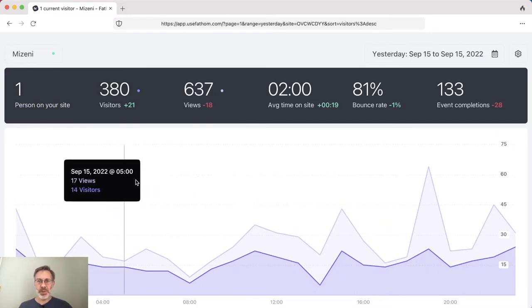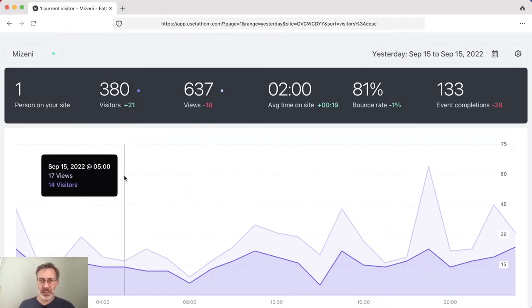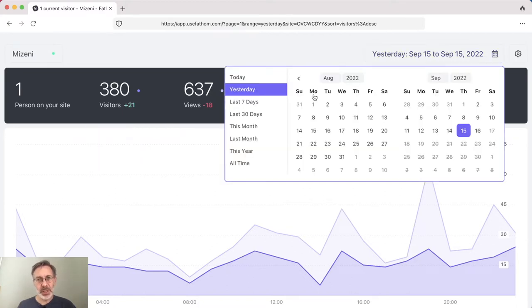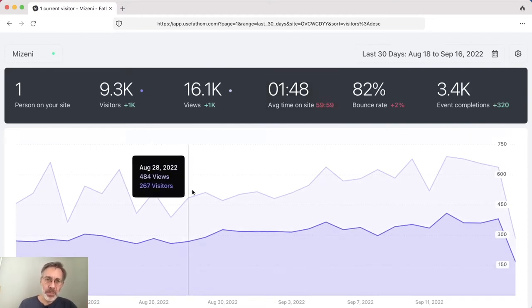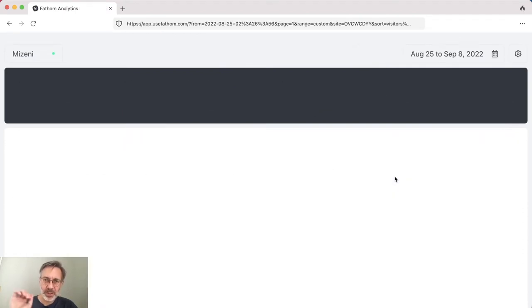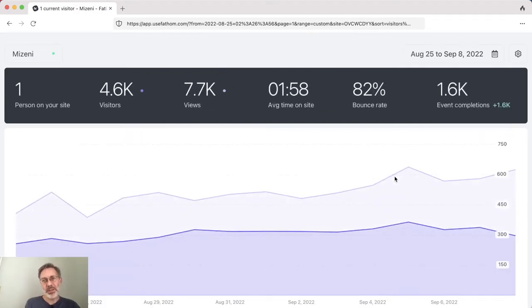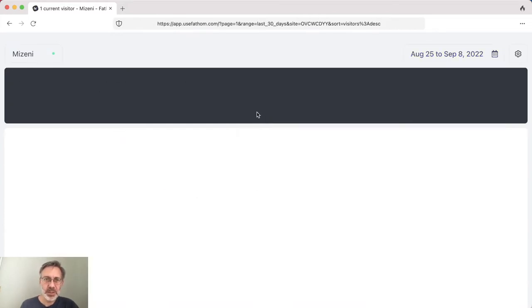The chart below is actually interactive. At the moment it's showing the data for yesterday. The time frame obviously can be changed to pretty much anything you want. I like to use 30 days for a consistent time frame. But the chart is interactive, so you can click and drag on it, and that will zoom in to that sub time frame, which is pretty handy. I'm going to go back though to the last 30 days.